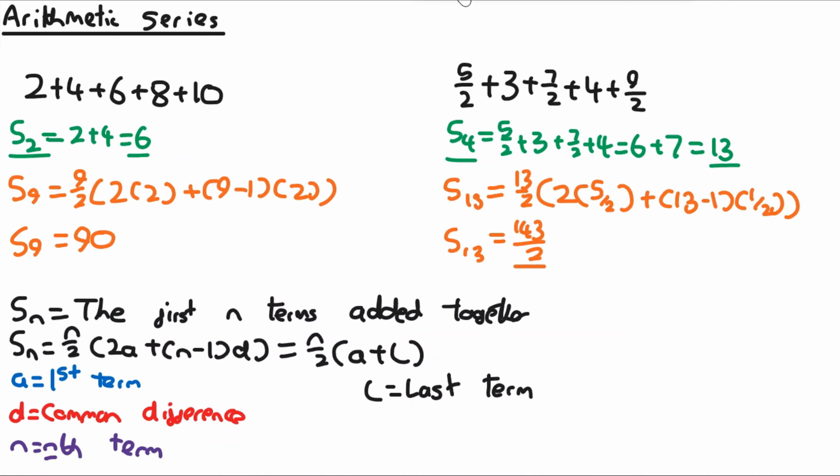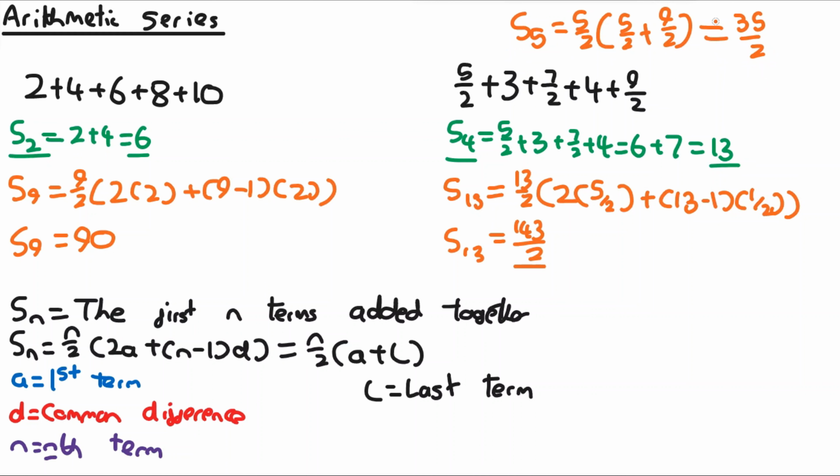So for example, let's say that for this series here, we needed to find S5 like this. Well, we could use this formula here, so it's going to be n over 2, so it's going to be 5 over 2, and then a is equal to 5 over 2, so it's going to be 5 over 2, plus the last term, which is equal to 9 over 2, because we're going to S5, so we're going up to the 5th term here, like this, so this is going to be 9 over 2, and if you put this into a calculator, this is equal to 35 over 2. So S5 is equal to 35 over 2.